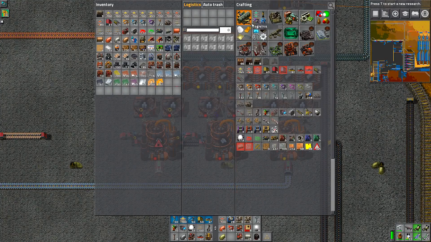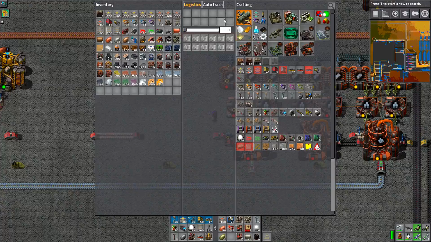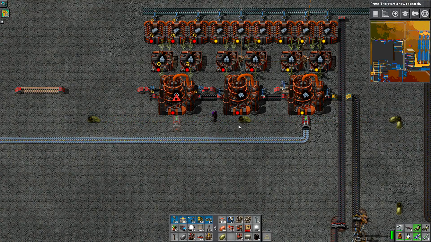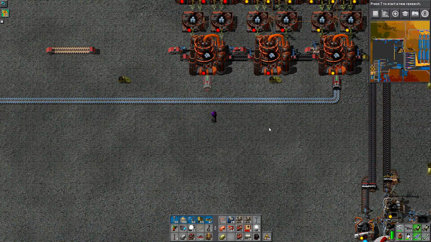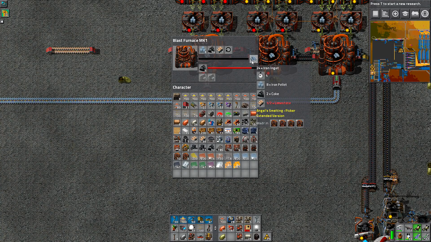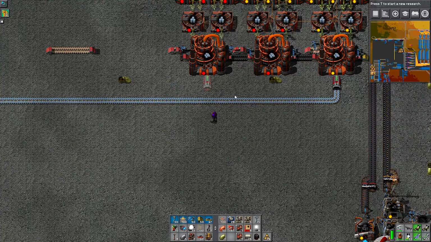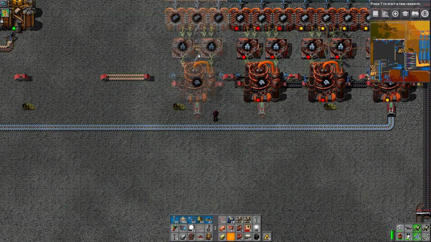We need some more stack inserters, which I don't think we have enough basic electronic boards for. And we need some of these guys, also basic electronic boards. This is fine, I can just put this in a different spot. Now these make 24 ingots every 4 seconds. That's 6 ingots per second. So basically it's 2 of these to a belt. So why don't we go a little bit crazy. We'll set 1 more of these up.